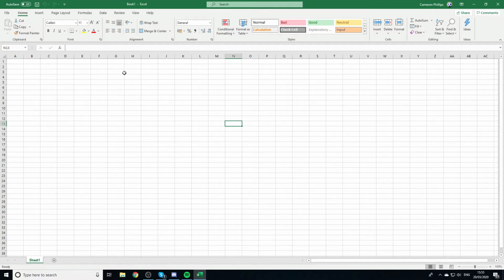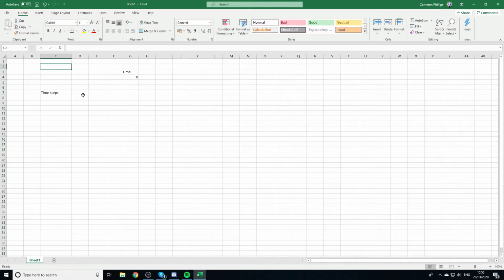And a spreadsheet can be used to model something like, well, time, should we start with? And if we start with the time at 1, and then we can get it to add a number to the day before as we go down the spreadsheet and just get it to count. Now what I'm going to put in here is time steps. So this is effectively how are we going to calculate the increase in time, and we're going to start with the time step of 1.